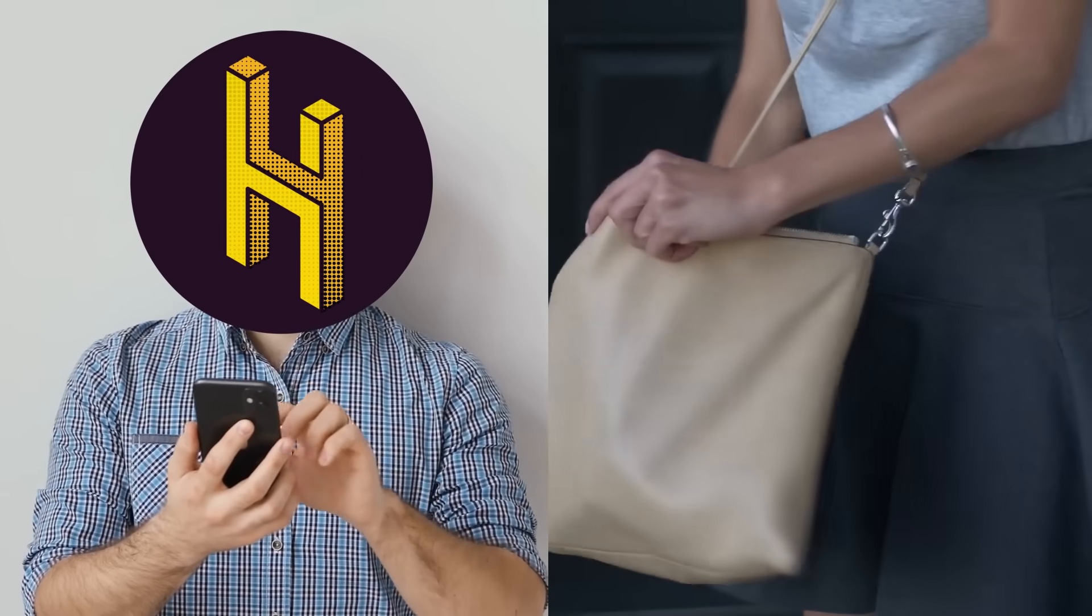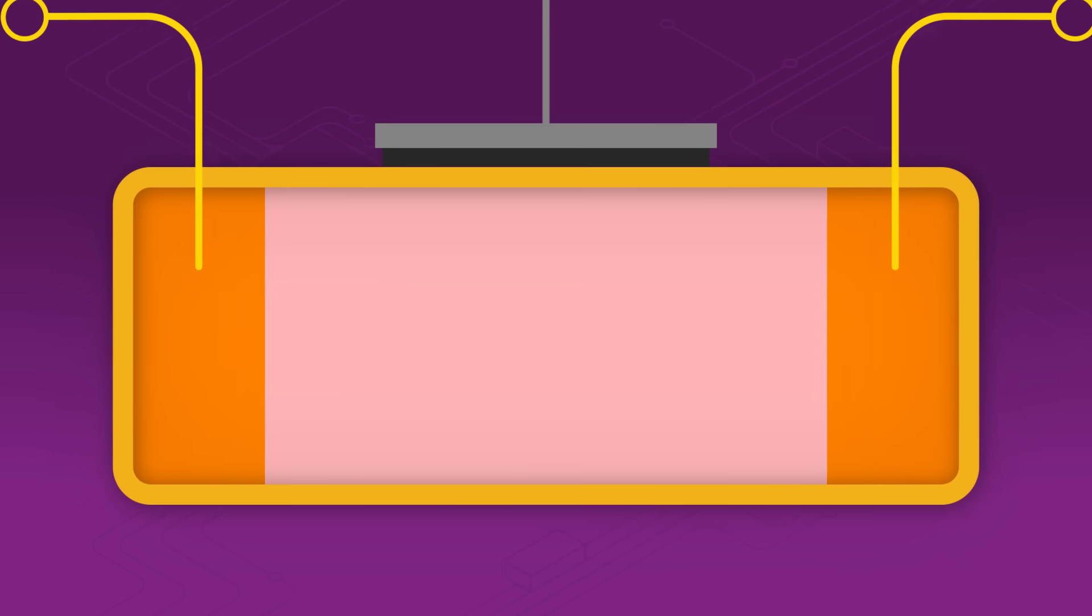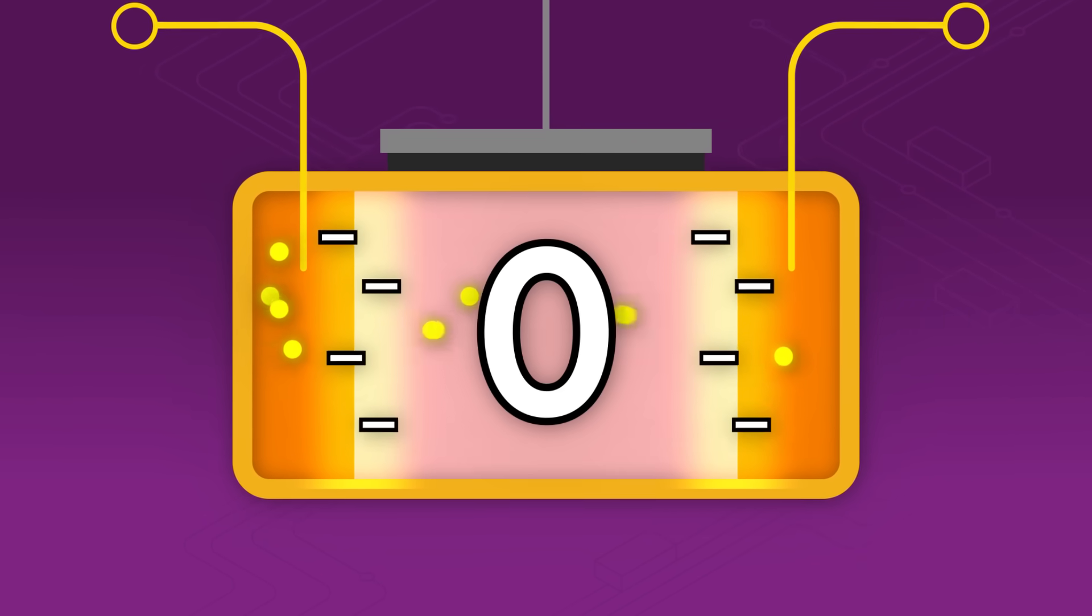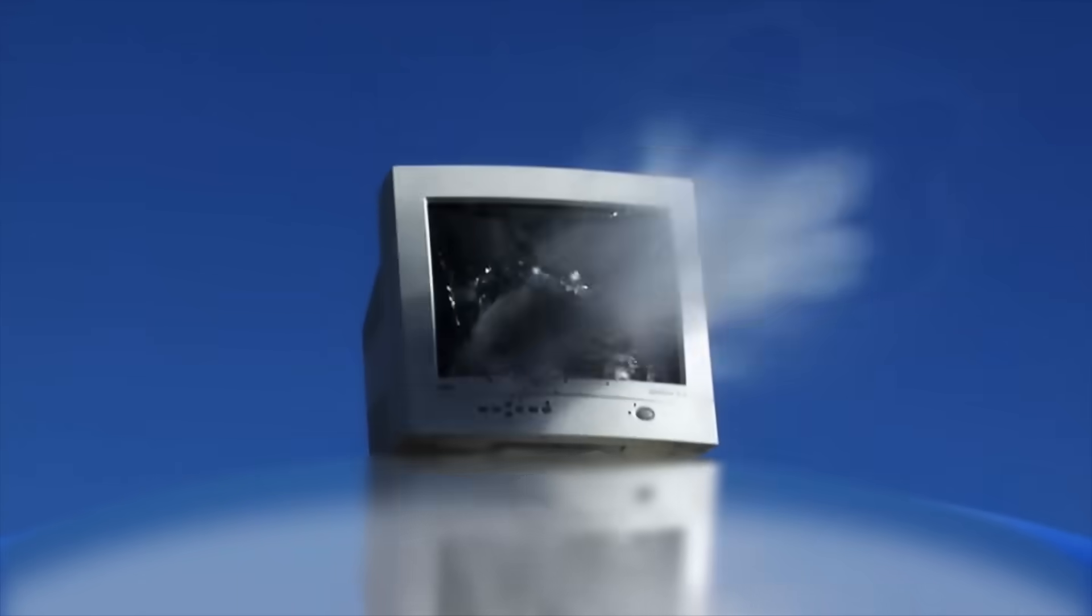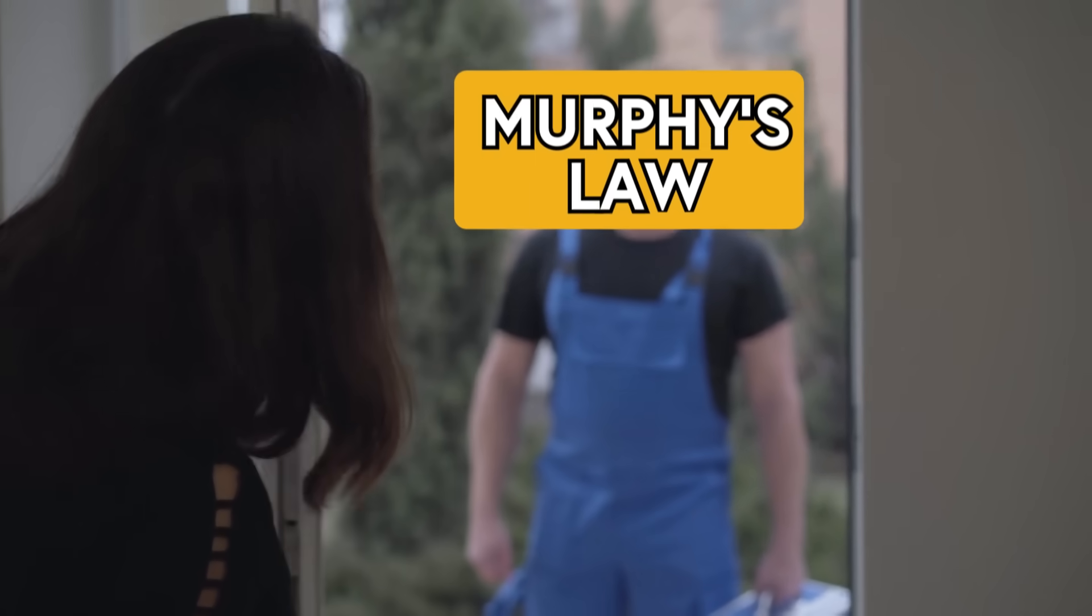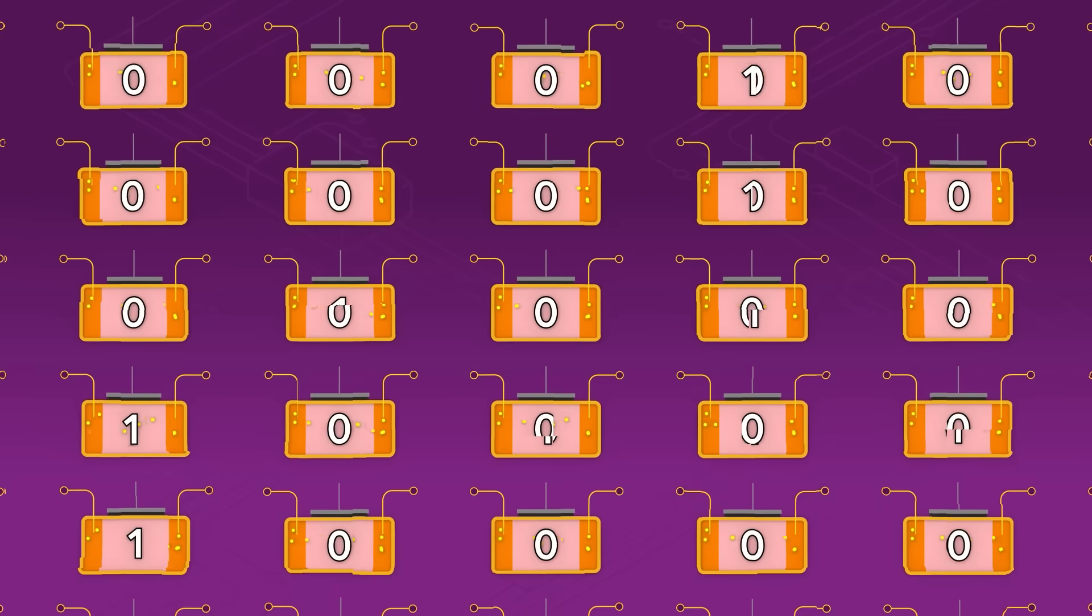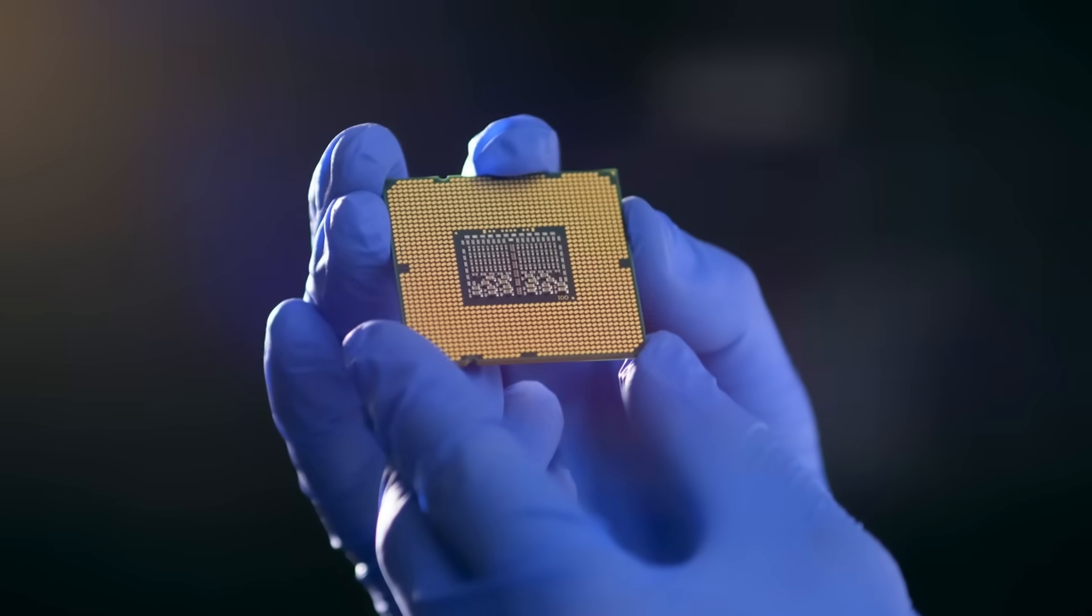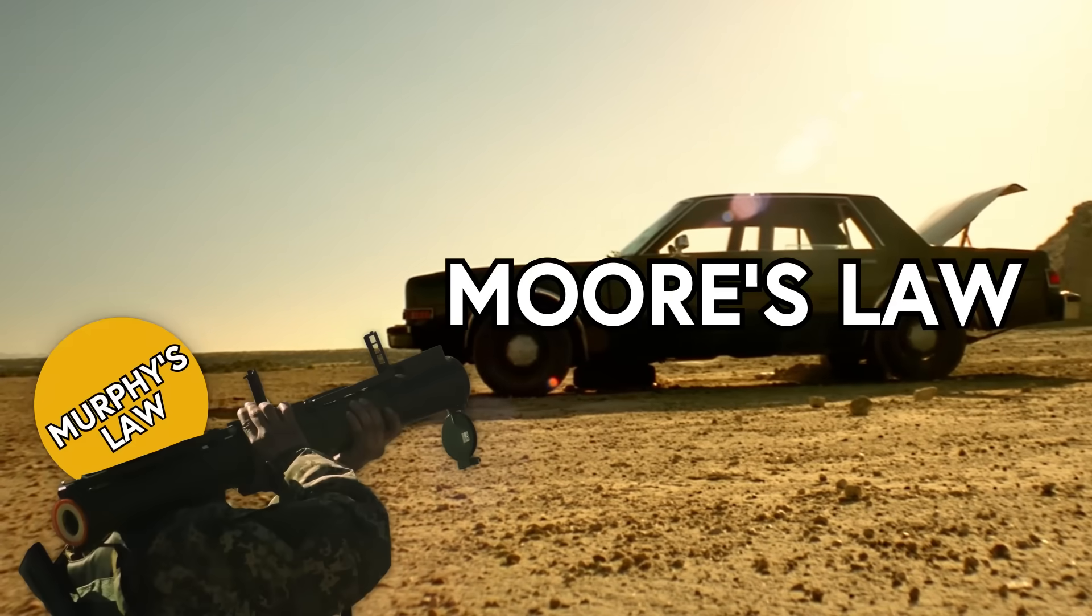And if it's not, take it up with Amy. If a transistor gets too small, electrons can just quantum tunnel through the depletion layer and flip a zero to one at random, screwing with all that very important math your computer is doing. You're opening the door for Murphy's Law. Anything that can go wrong, will. If you put a blagillion quantum tunneling-prone transistors on a chip, you'll get a lot of quantum tunneling. Transistors this wee wouldn't make computers better, they'd mess them up. And so, subatomic Murphy's Law kills Moore's Law. It had a good run.